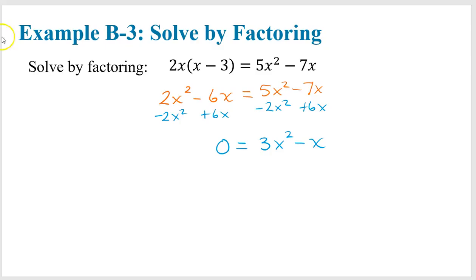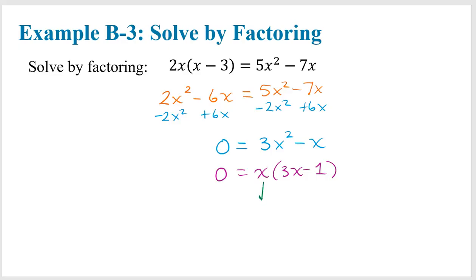All right, this is only a binomial. So when it comes to a binomial, there's very few things that you can do. The first thing would be to look for a GCF, and they both have an x in common. So if I factor that out, I'm left with 3x minus 1. And that's all I can do because there's nothing else I can do to 3x minus 1. So at this point, I would then use my zero product property.